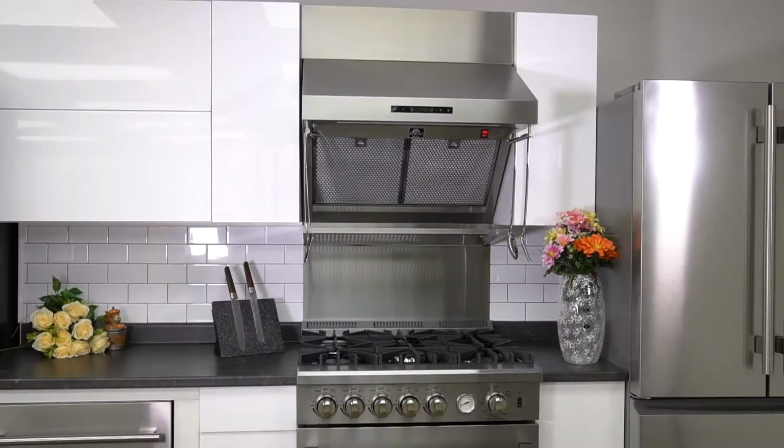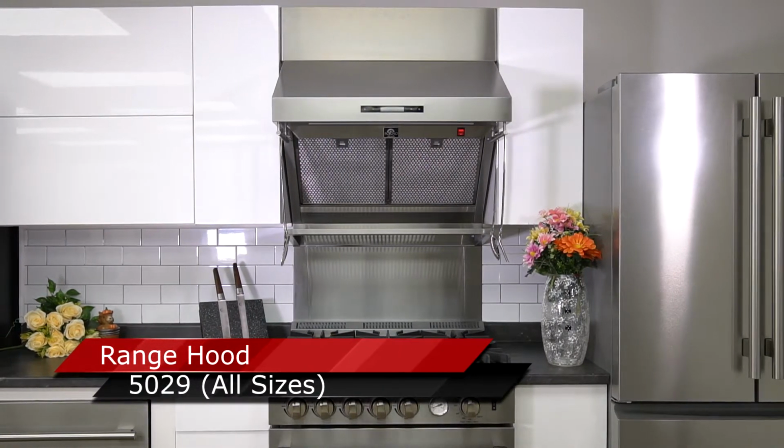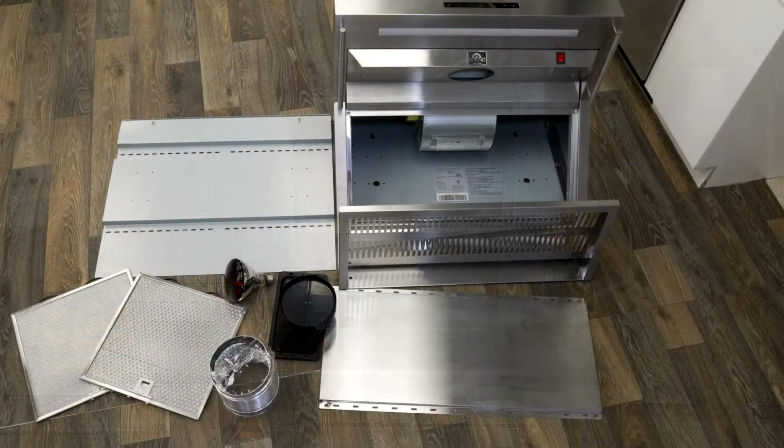In this video, we will demonstrate how to install the Range Hood Model 5029 for all sizes. When unpacking the unit, make sure you have every part required to do the installation.